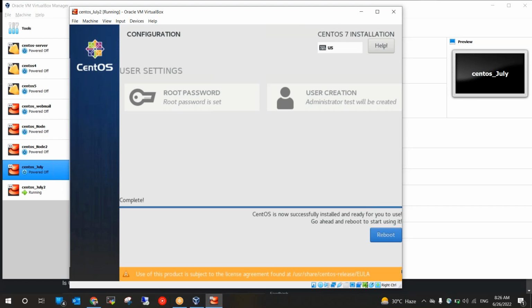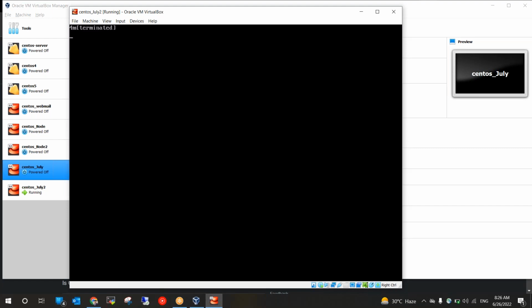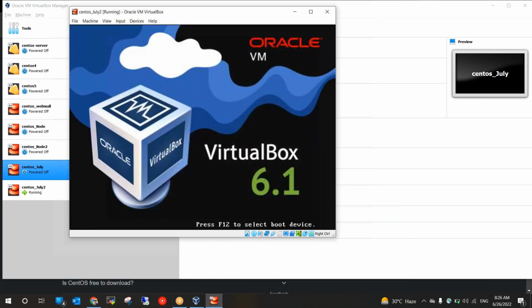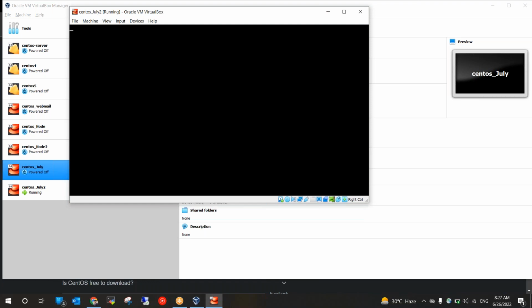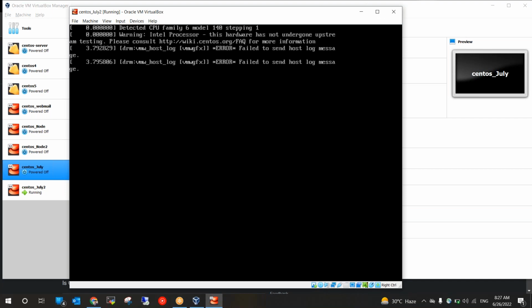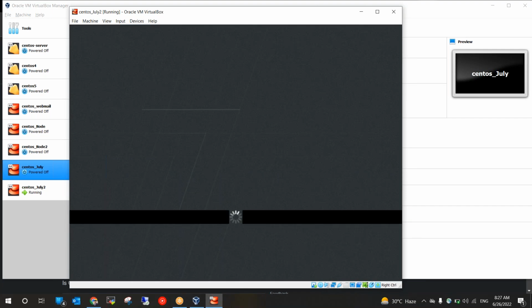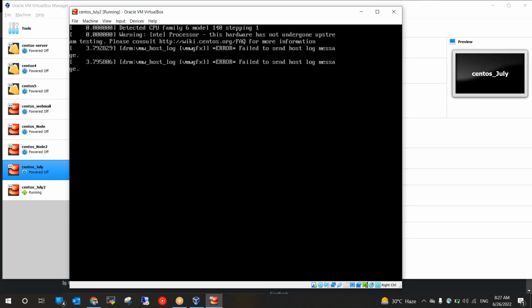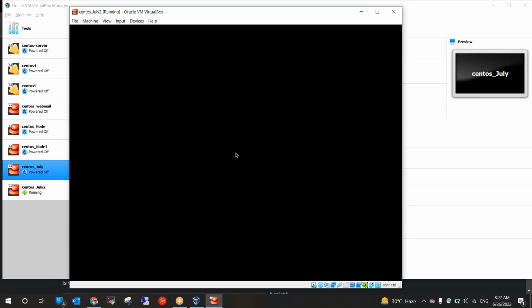So it's completed. Let's reboot. You can see that it's booting from the GUI and it will give us a GUI.